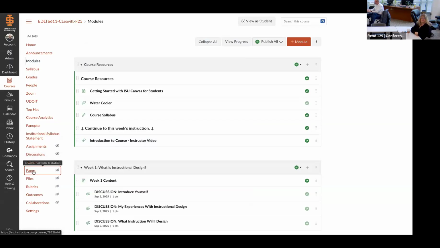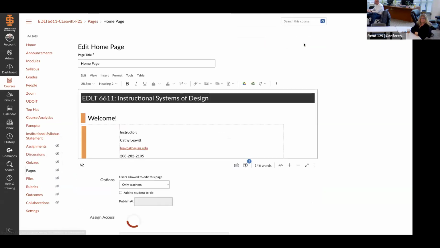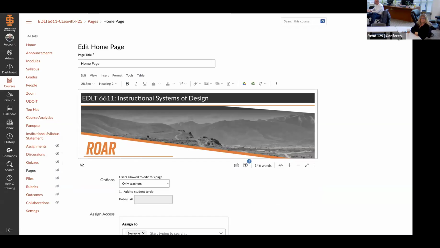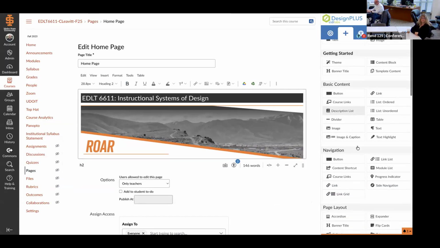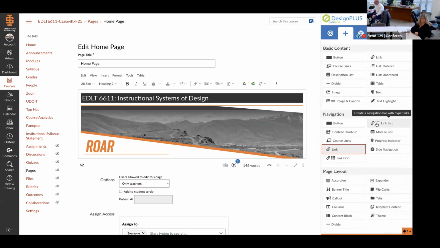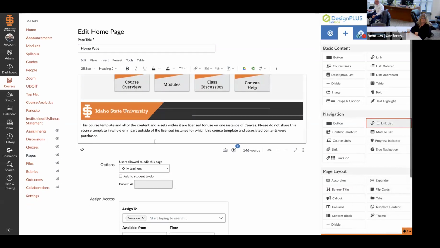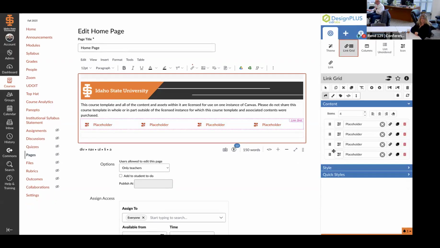So if you went in here, you could do a link list. I'm just going to do it down below so I can delete it later. I added a link list, or you could do it in a grid. And then I think there's also just a tool called auto list.